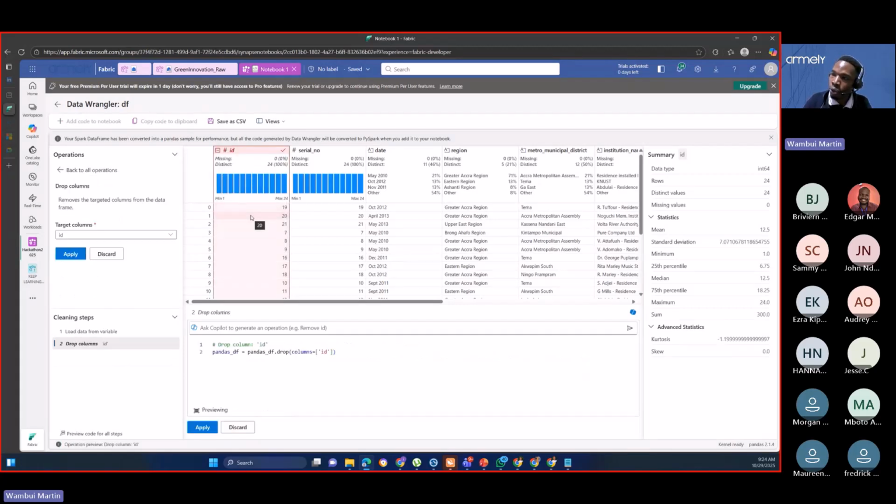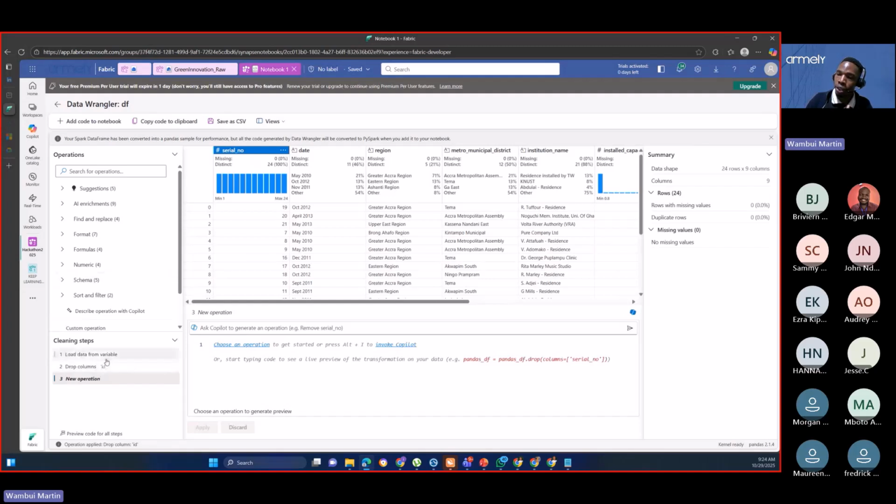When you click drop this column, this is where the magic happens. If you look at the bottom, you get auto-generated code. This code says drop column ID.